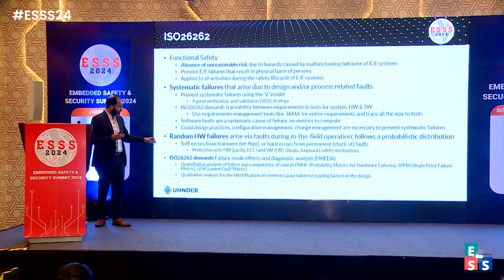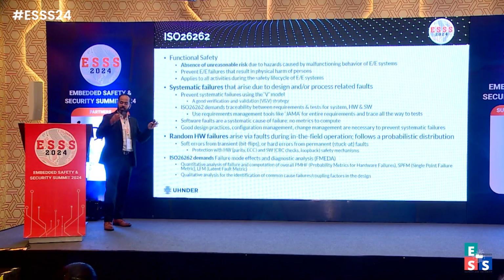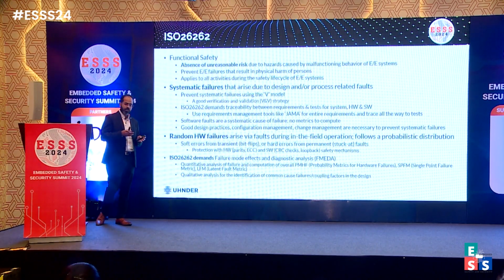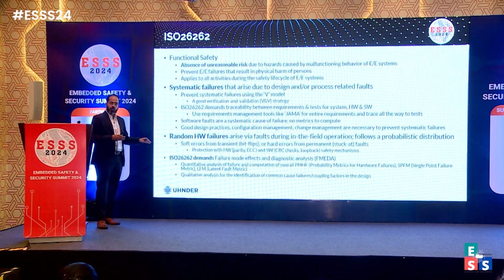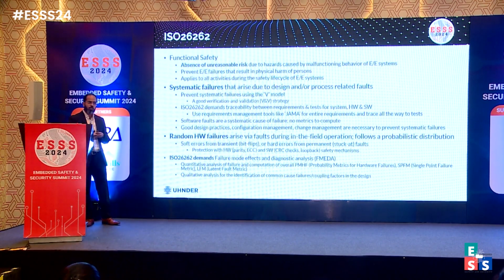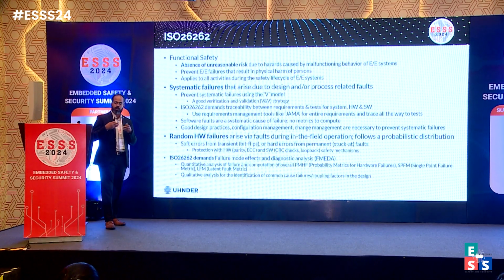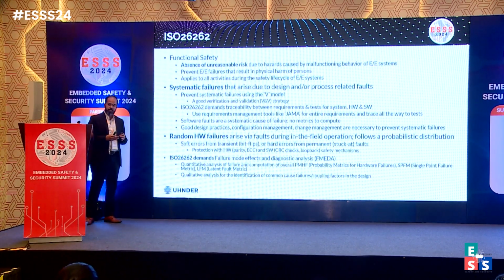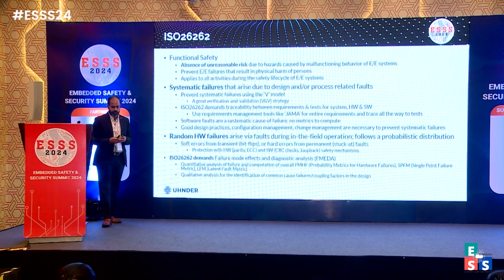For example, a company like us, a radar supplier, has to do the complete analysis based on the monitors that we have and what kind of coverage we can give for a single point fault or for the latent fault. And if this matrix meets a certain requirement from the ASIL B or C, then we can go and stand behind the data. But other than the quantitative analysis, we also have to do a qualitative analysis to ensure that there is no coupling factor in the design, there is no common cause failure, and things like that. That pretty much ensures that we have a safe system and we go through the compliance.